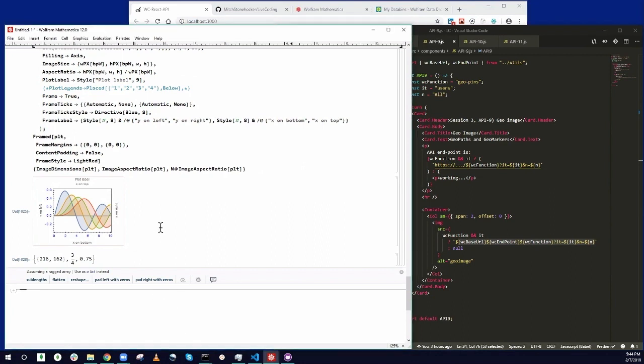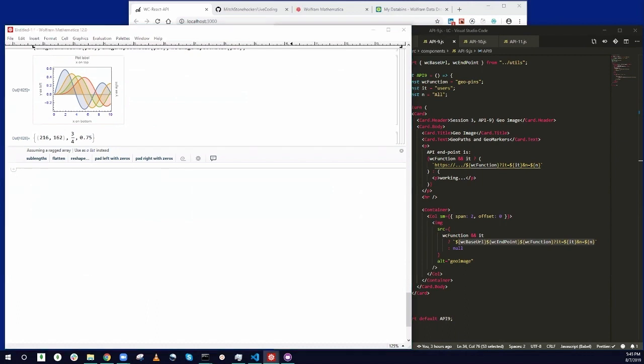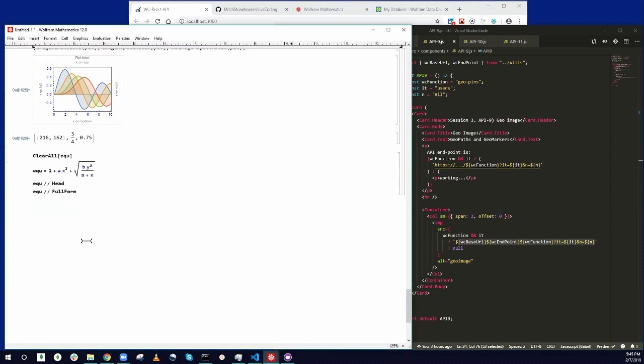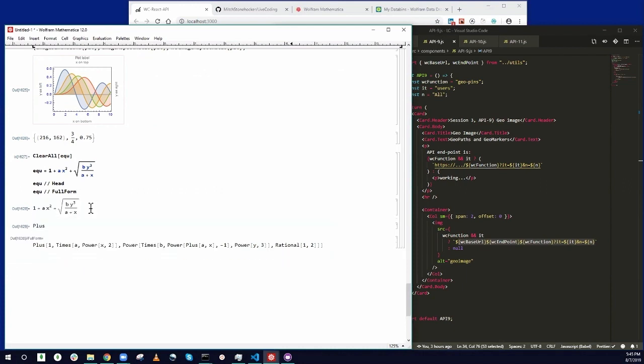So at this point, that was for illustration. I'm not going to create an API out of this because I have something in mind that's a little bit more to it than this. For the sake of time, and because typing takes longer than explaining it, and I have a hard time explaining and typing as I go, I'm going to create a really easy and very arbitrary function, get the head of that, and then look at the full form of it. Mathematica produces this and puts it in a really nice formatted way. It looks very mathematical and pretty cool. So this is the full form of that thing.